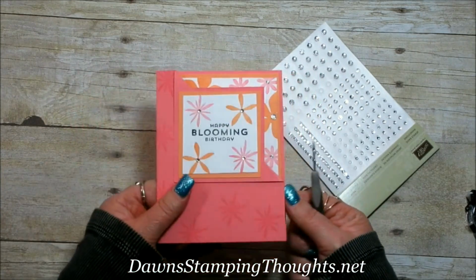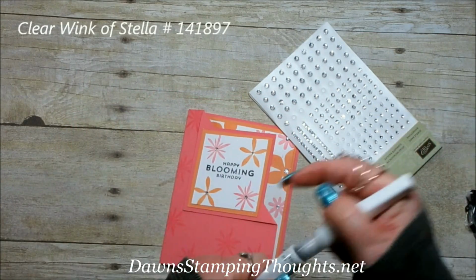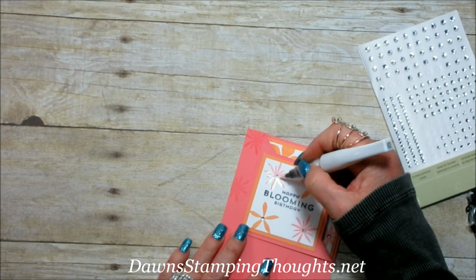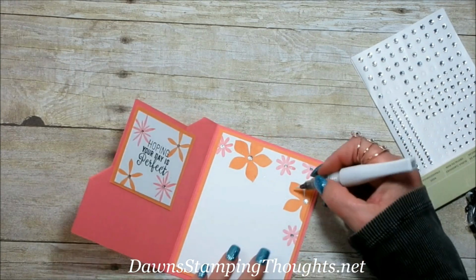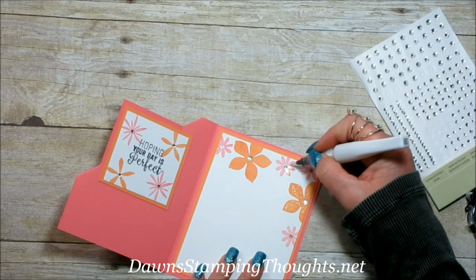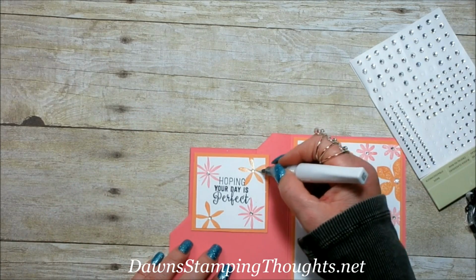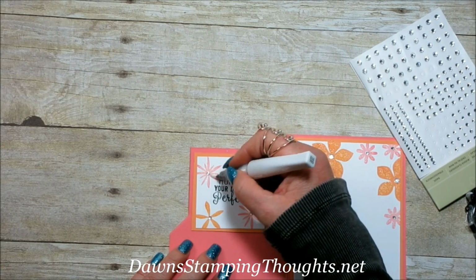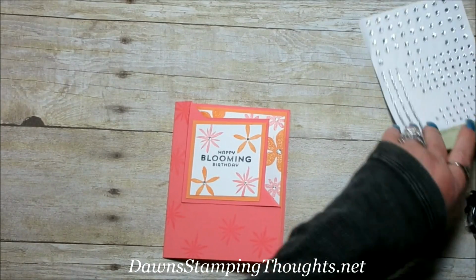Oh my gosh, the rhinestones make it so sparkly. All right, so then you can also add some Wink of Stella. I'm just going to paint the little petals of each of the flowers really quick. Oh, so cute. Love this card. Such a sweet birthday card.